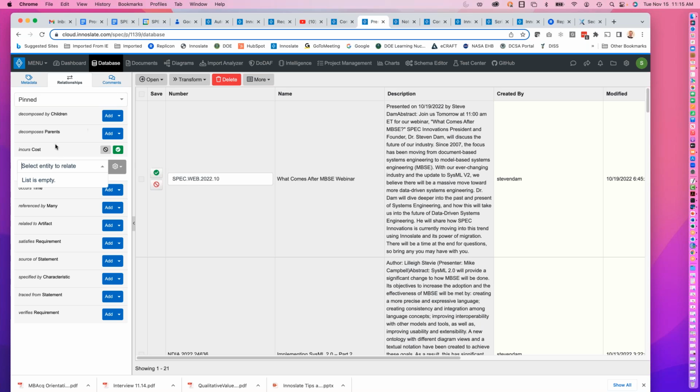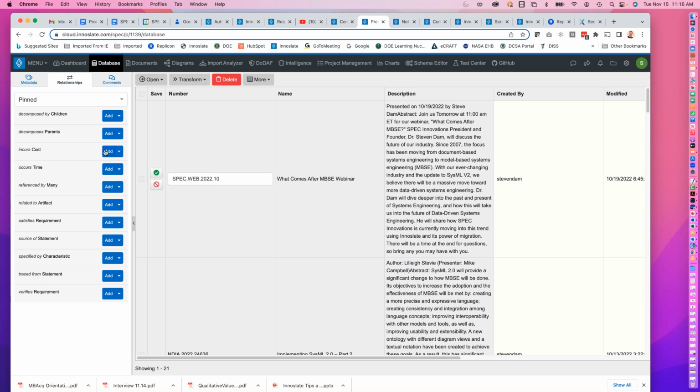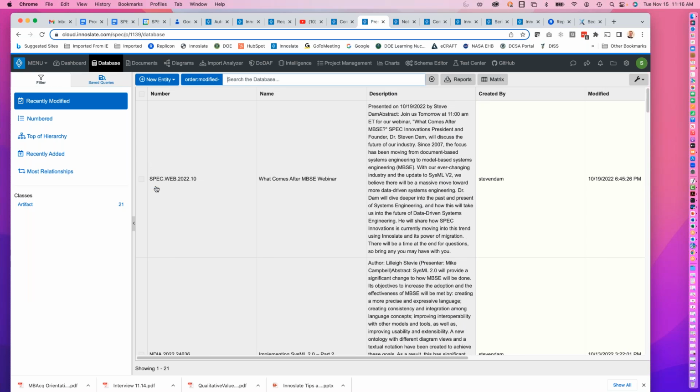So this way you can find the things you want to find in terms of making those relationships. So that's another way to do that. We don't have the advanced search in that relationships tab, but the actual search terms can work there.